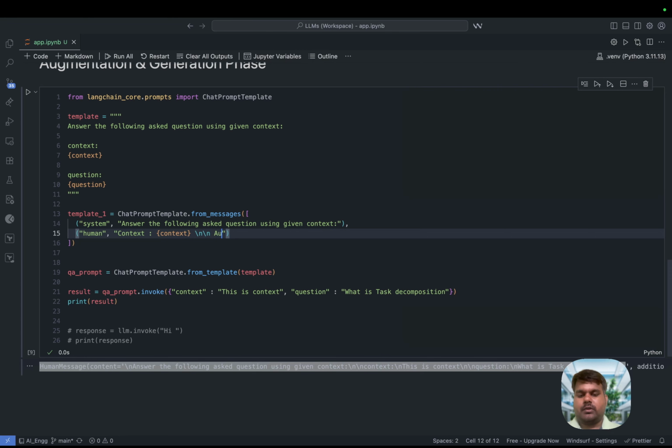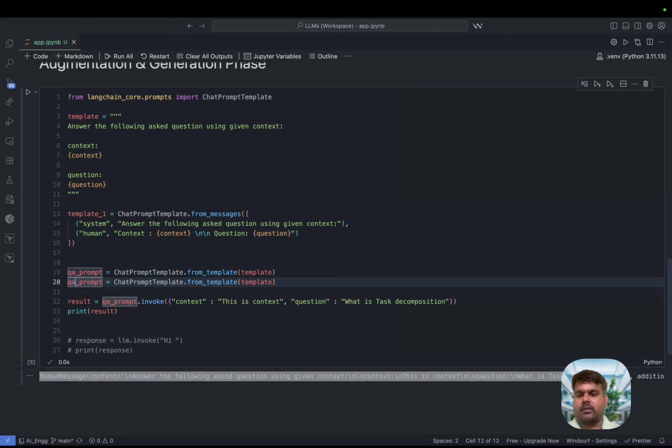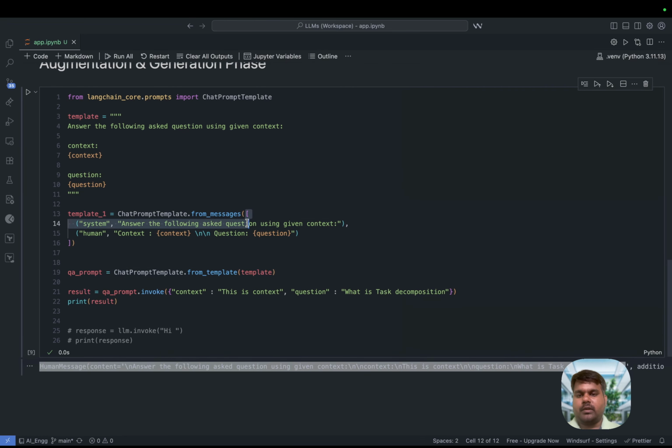And question will be this. See, this is our template one. Similarly, I will create something like this. Oh, sorry, we do not need to create it, we put it into this.